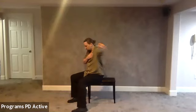Then sit upright and forward, down, back a bit, up a bit, not too much, but then forward a lot. Back a bit, forward, and up a bit, and then forward a lot. One more. And let it hang. Other side.